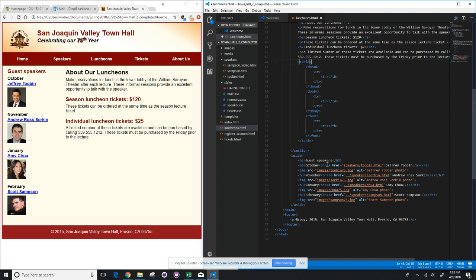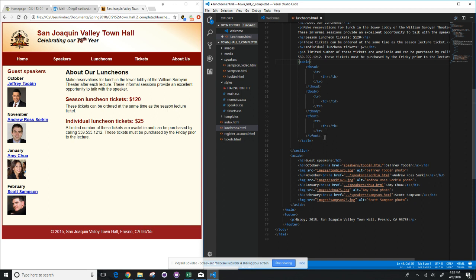Like I said, I have the outline of the table head, but no content in here yet, so I'm going to do that. I have the table head, table body, and table foot. Each of them at this point has one row. The table head is only one row, as you can see on page 369, that's going to hold the year, date, speaker, and cost.